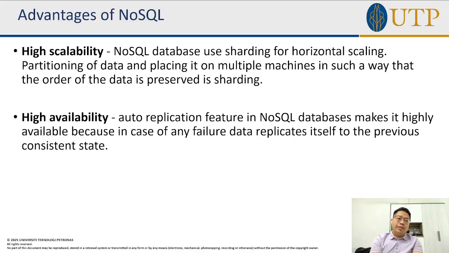On high availability, a lot of these NoSQL databases design in automatic failover at the back. So in other words, if any server fails, another will take over and manage its data in a way that it becomes highly reliable. Your data will not go missing as long as there's a threshold on the number of nodes that can fail simultaneously. Usually it depends on how many replicas and how many servers you have.